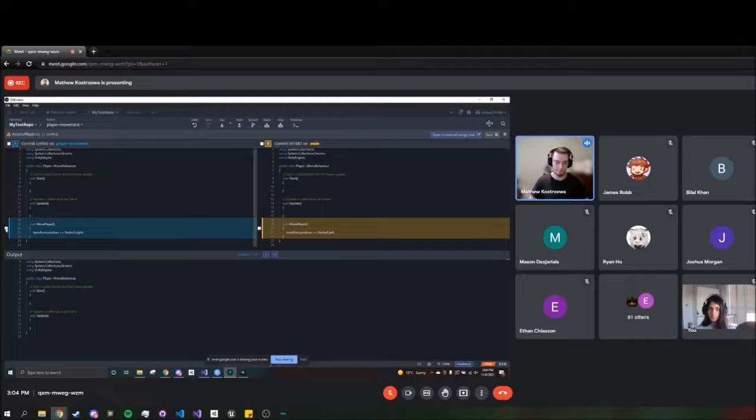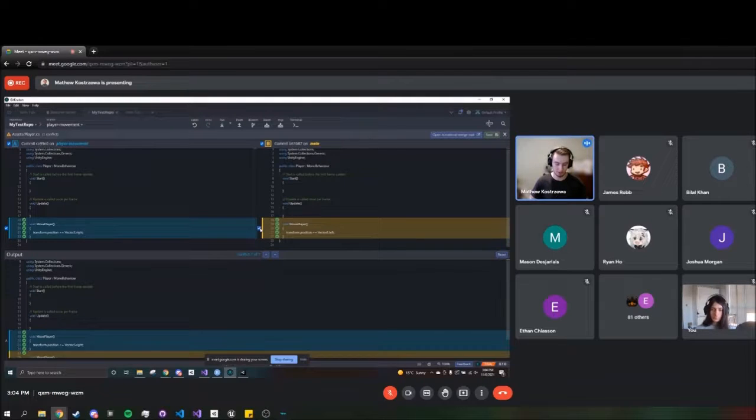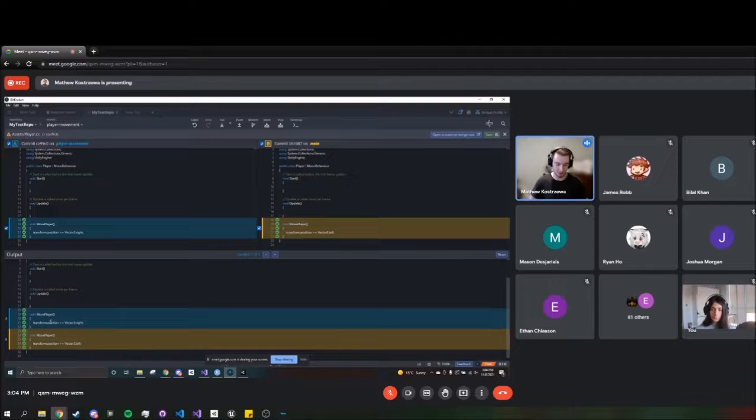So let's say in this example, I want to make the player move to the right. So I want to take the file version from player movement. So I can select that and you'll see it'll update the output. If you want, in some cases, you can choose both versions. In this case, this would be an error because it's the same function name. But if you want to, you can select both and it'll add them both to the output.